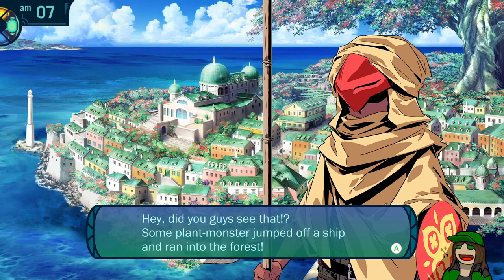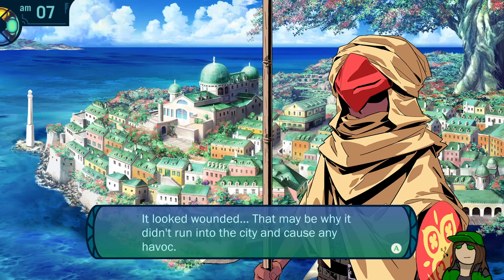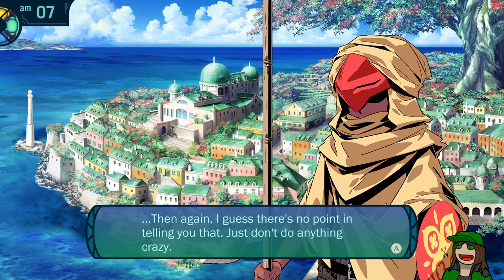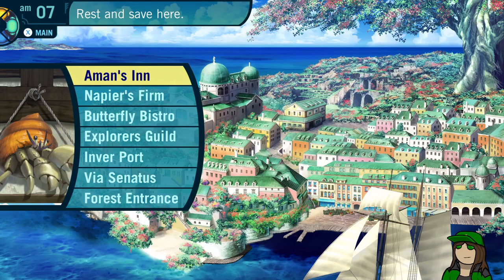Hey, do you guys see that? Some plant monster jumped off a ship and ran into the forest. It looked wounded. That may be why it didn't run into the city and cause any havoc. The guards will begin a full and thorough investigation soon. Please stay put until then. And again, I guess there's no point in telling you that. Just don't do anything crazy. What?